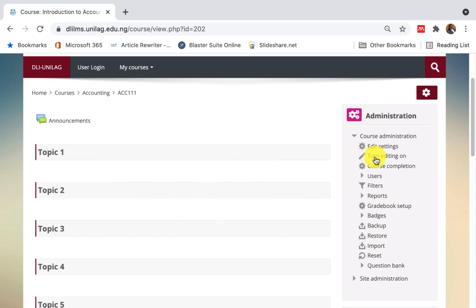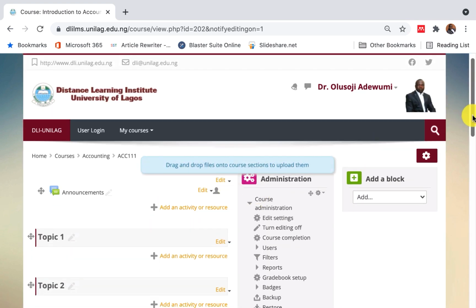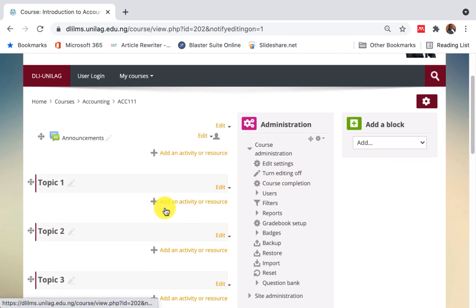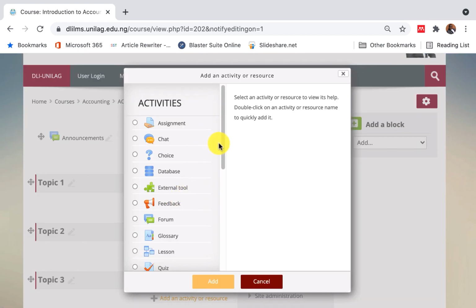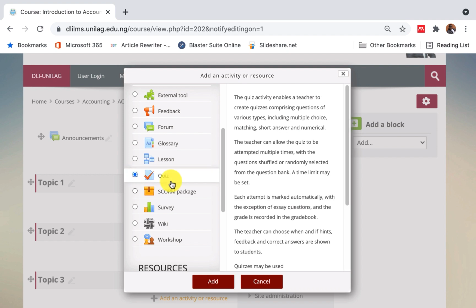To do this all you need to do is click on turn editing on. Once editing is turned on, you can go to the specific topic to deploy your quiz. So I'm going to click on add an activity or resource and choose the quiz activity and I click on add.